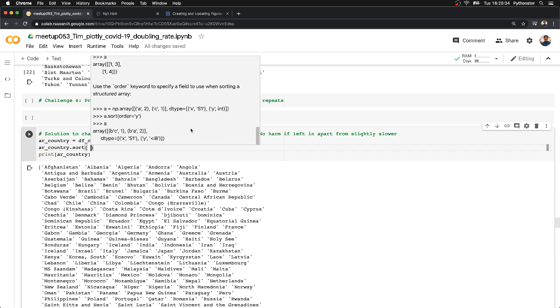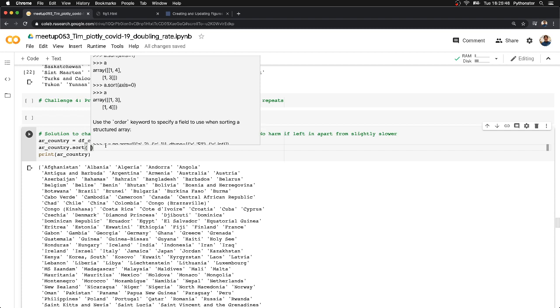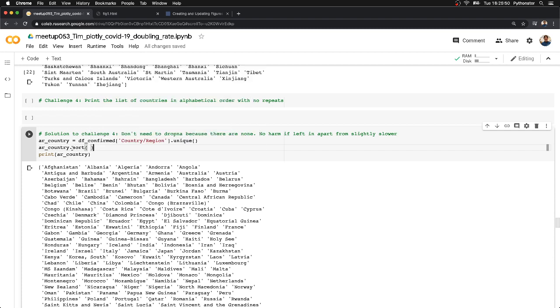Yeah, I'm not sure how to specify the sort order. Equals 1. Y is an int. It could be that there's another, no, sorry.